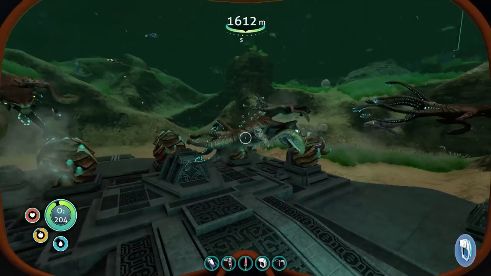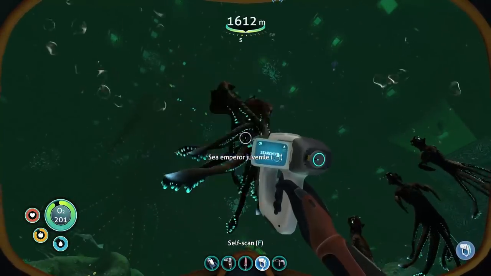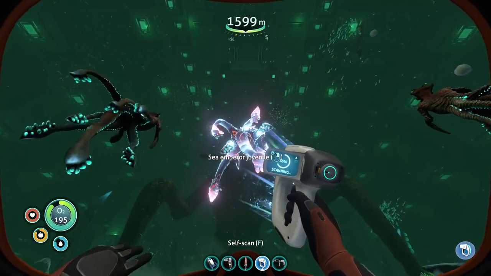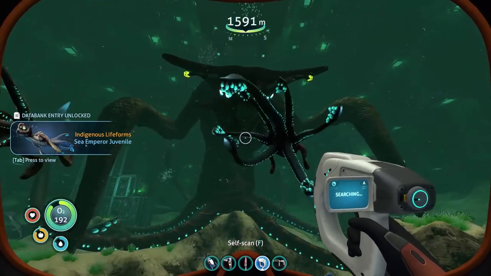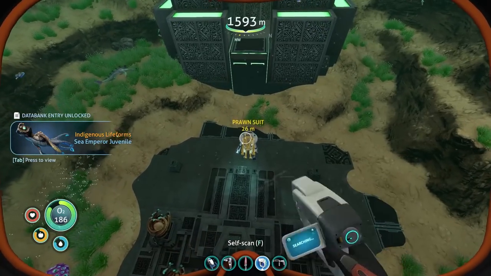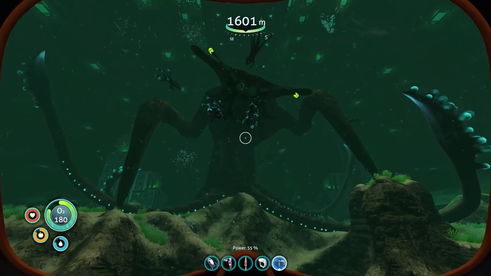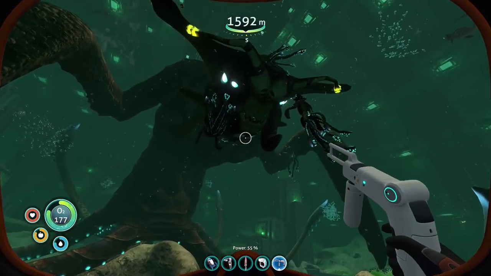Oh, look at their little babies! Oh, they're so cute! Should I scan one? Absolutely, I'm gonna scan one. Can I scan you? Sea Emperor Juvenile. Let me scan you. Perfect. Oh, look, she's so happy because her babies are here. Should we get in the prawn suit? Oh, look at how happy they are. They're just so happy.